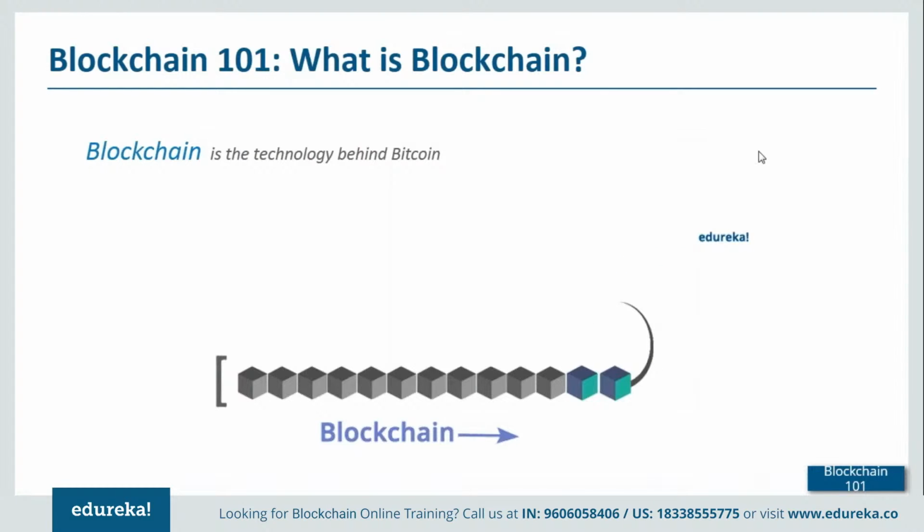Now, as the name suggests, a blockchain basically is a chain of different blocks, but you might be wondering what exactly is present inside this block. To give you a simple understanding, this block contains the details of all the transactions that happen using Bitcoins. So you combine all these transactions and then store them in a block, which then gets linked correspondingly.